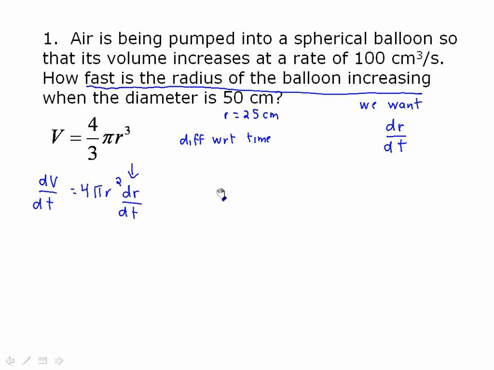Now the method I usually use is I differentiate it and then I take stock of what we have. If you look at the question, we're told that the volume is increasing at a rate of 100 cubic centimeters per second. We need to make sure our units are in order, centimeters, centimeters, and time units in this case would be seconds. But it means that dV/dt is equal to 100. And the units would be cubic centimeters per second. And this is occurring at r is equal to 25.